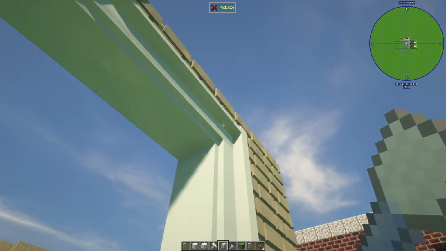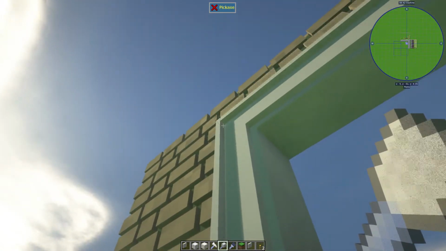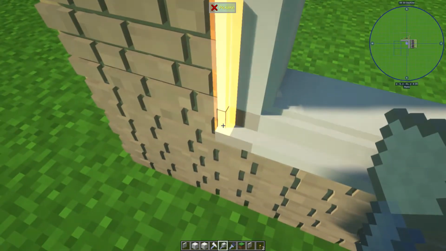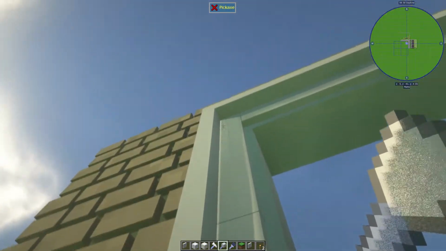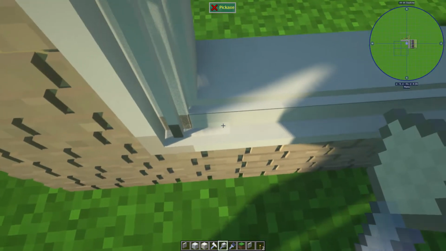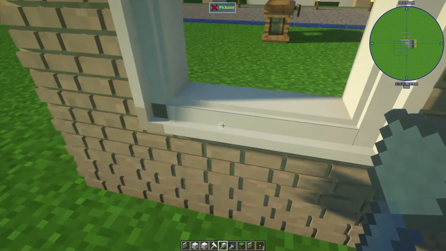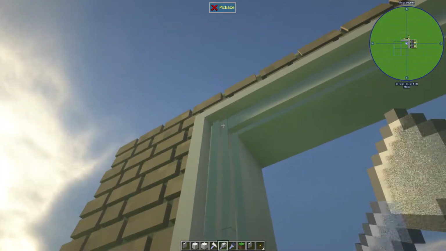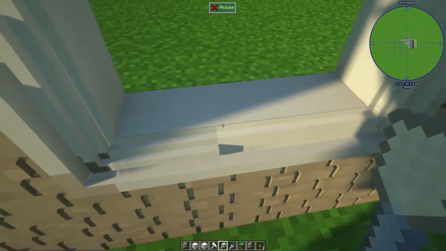Whoops. No, wait. Top to there. Bring those two down and then do there to there. Okay, and then we're just going to do a single one in like that. Wait a minute. We should have a, there we go, we do have a single gap. There, that goes up to there, that goes across to there, and that comes down to there, and that goes back across to there.